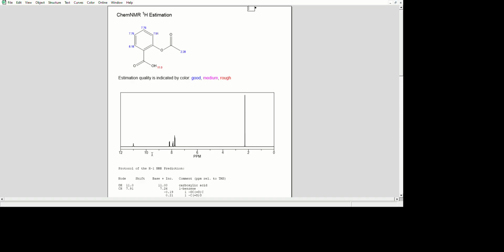So this is the question for all of you. In the next video, I would like to answer it: when we do D2 exchange, where will this shift move? Fine. This is all about the basics of NMR and proton NMR interpretation of aspirin. In the next video, I would like to discuss this D2 exchange and where this peak will go, and what is all about this free proton.